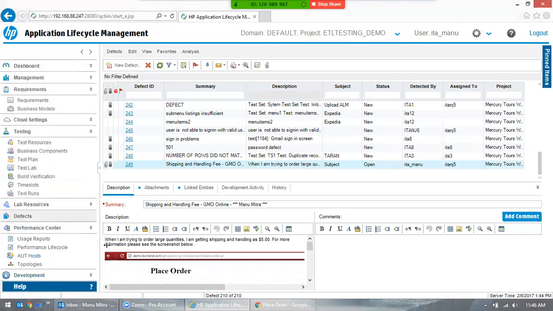And if you're a performance guy, you're looking into the performance of the application. This is done by functional testing, so this is a completely different team. Again, you may not always have this option. So most of the options will be only these four: requirements, test plan, test lab, and defects.